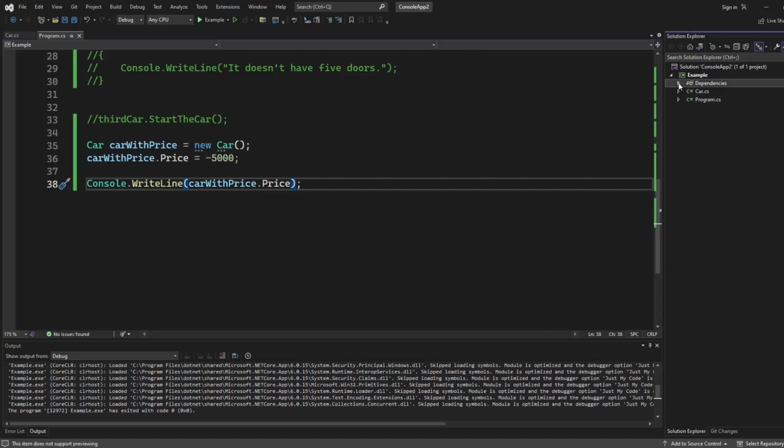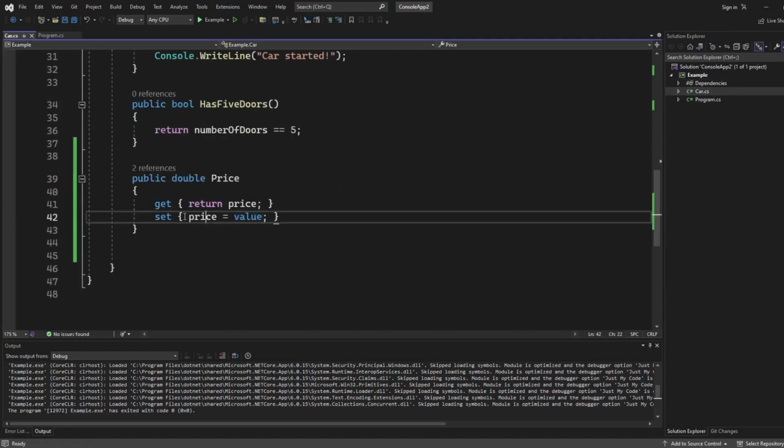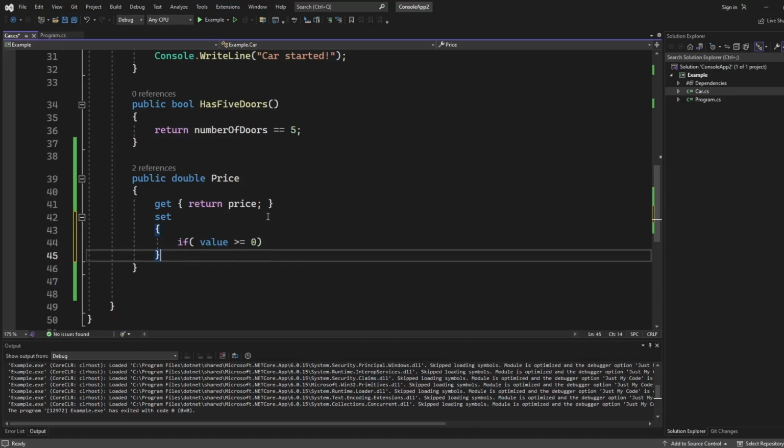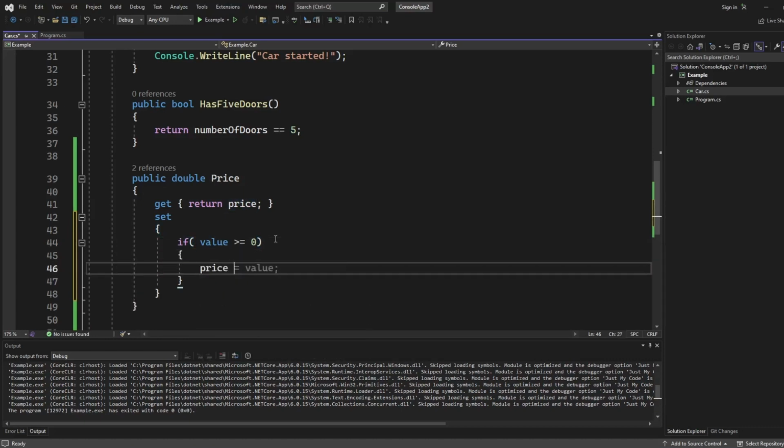If I quickly go back to the Car class, I can change this setter and say something like this. If the value that someone is trying to set is greater than or equal to 0, I want to set the value of the price field to that value.